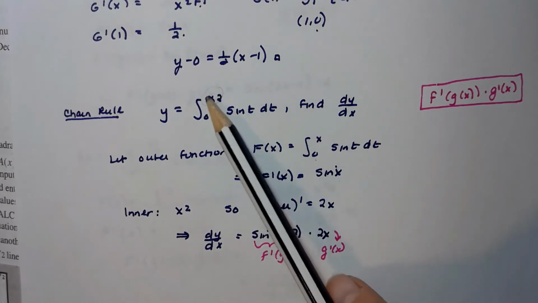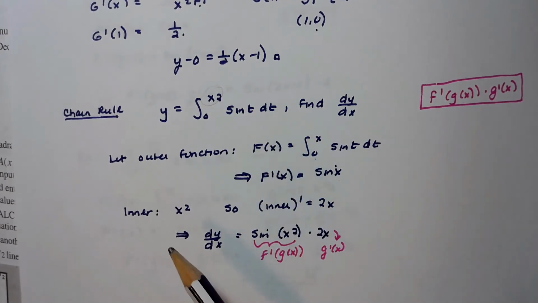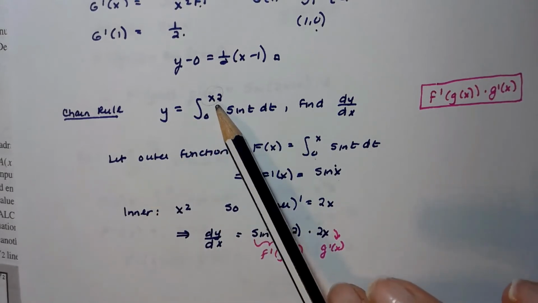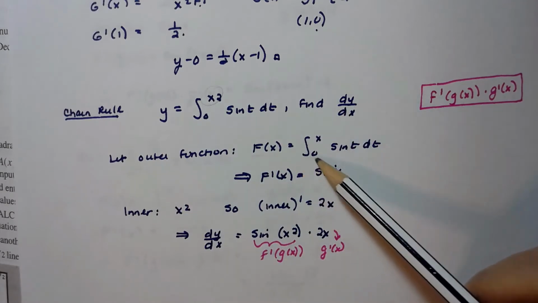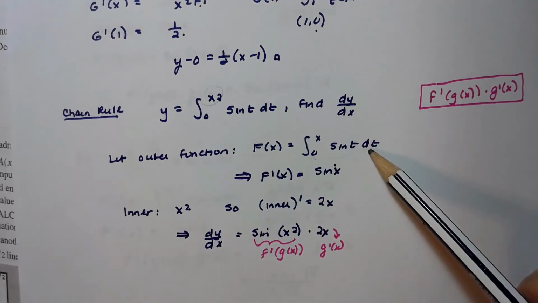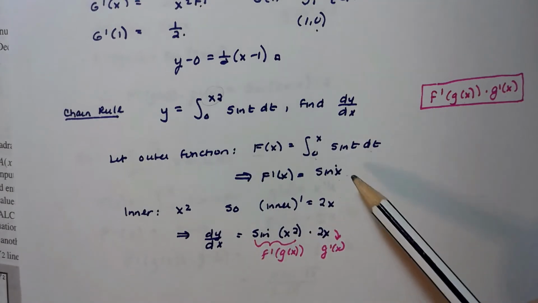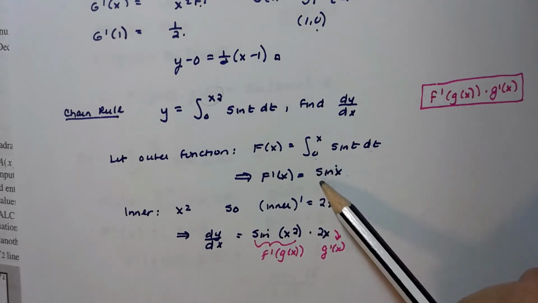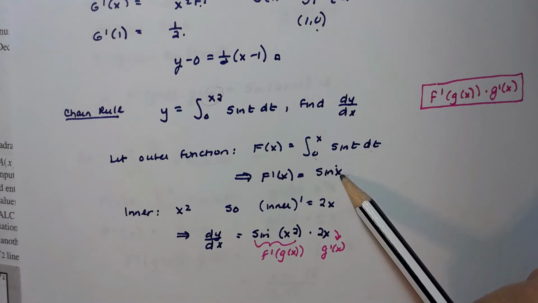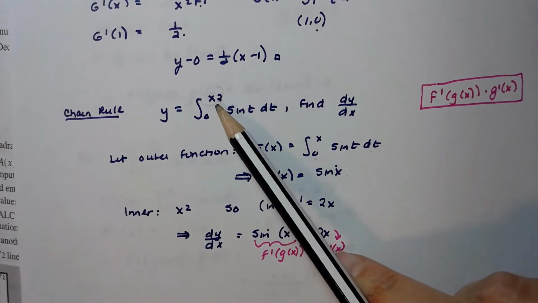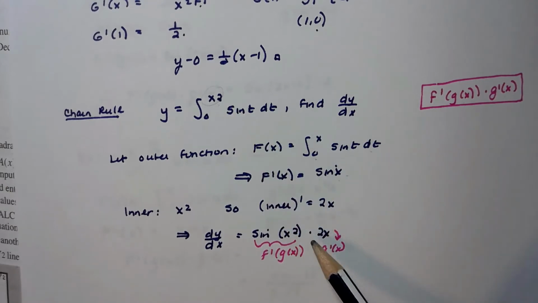Because with this stuff going on, I can't just plug this in there like that and say my derivative is sine x squared. That can't happen. This is composite. So you rewrite it like this, take the derivative, which is just the sine of x, and now remember the chain rule says take the derivative of the outer, we did that, recompose it with the inner, so I did that here. The inner was whatever's up here, x squared, times the derivative of the inner function, which is 2x.